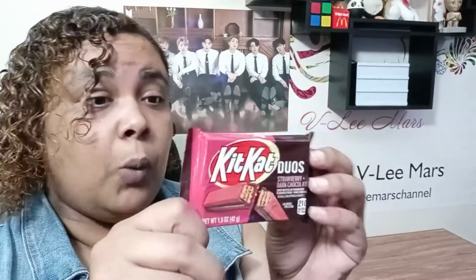Well, let's open this up and try it out. I mean, strawberry, dark chocolate, not much to explain there. Nothing too crazy or exotic. So everybody knows what strawberry and dark chocolate is. So we're gonna open this up, see how it looks.